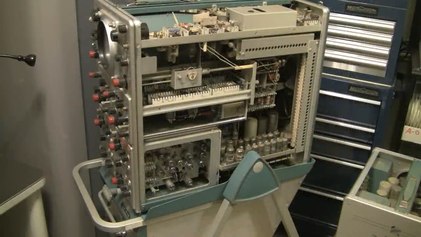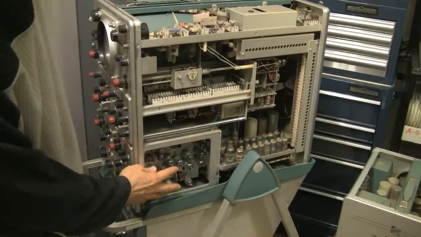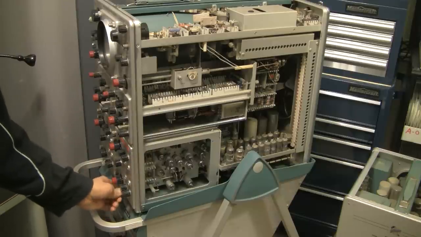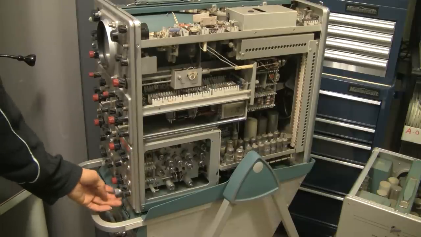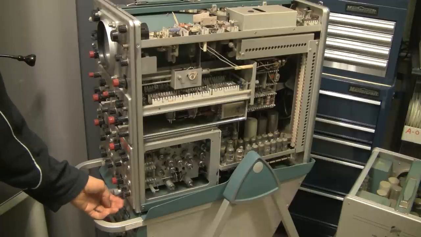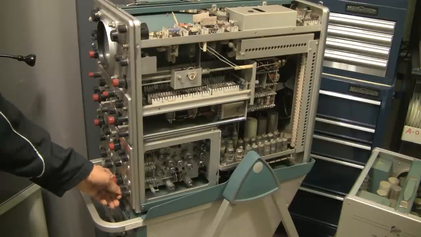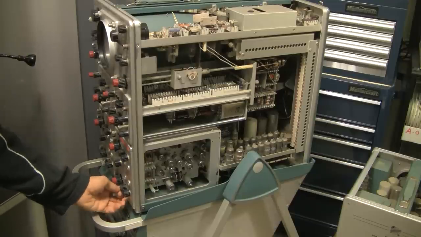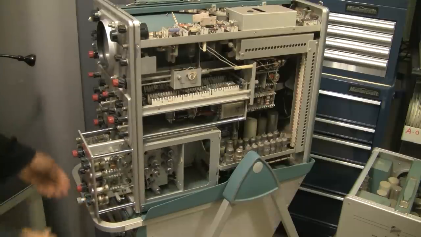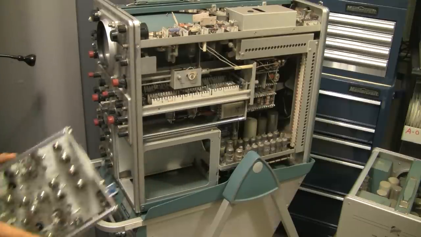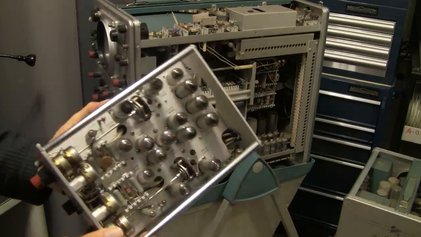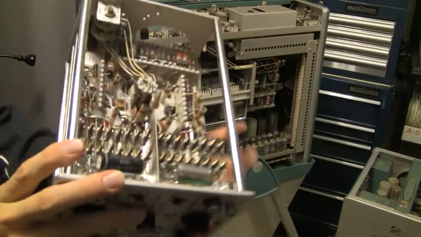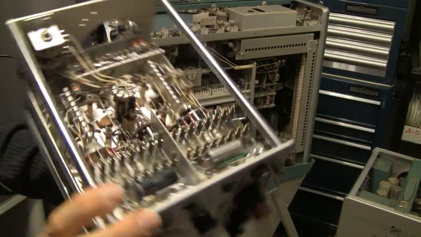All right. So, here we are on the other side. You see the delay line here again. You can see all the tubes in the plug-in. So, these plug-ins come out just by undoing this nut down here on the bottom. All you got to do is just unscrew this. The scope has to be off to do this or you'll damage things in the scope especially the newer ones that have got transistors in them. These ones didn't really care all that much but it's not good practice to change these with the scope on. So, you just pull the unit out and you can replace this with another plug-in. So, this plug-in here you can see all the tubes in there and they're all meticulously put together. All high quality Tektronix stuff.